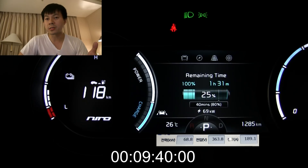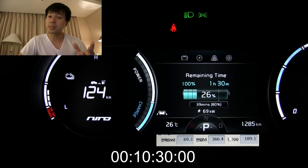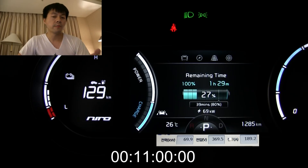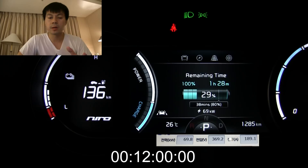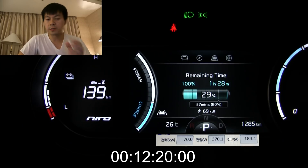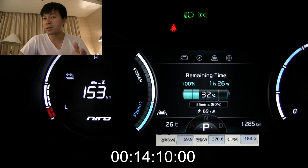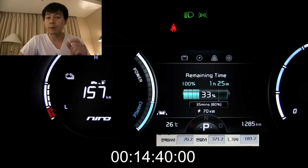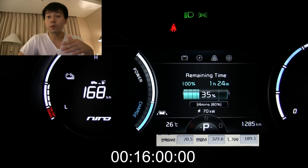If you plug in a Porsche Taycan, it can take 800 volts, so that would be 160 kilowatt from this charger. But as you see here, we only get 69 kilowatt because the limitation is in the voltage. When we had a low state of charge, the power output was also lower, but now it's slowly going up. This is the same as with the Kona, actually, but on the Kona I wasn't able to see the screen.